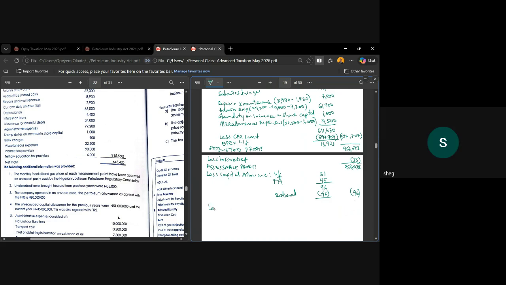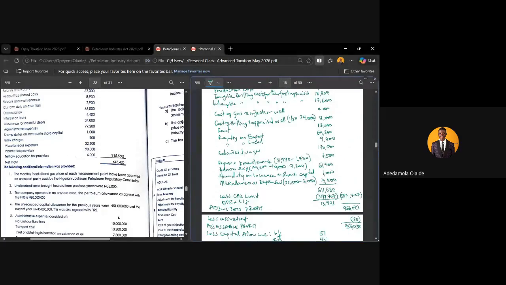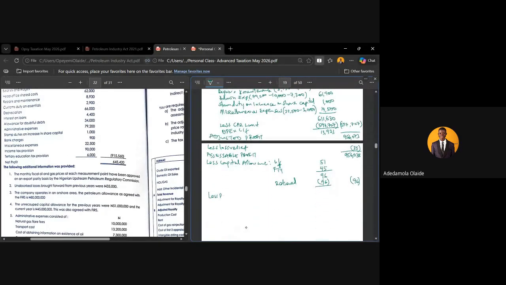Are we going back to the initial calculation, the 65% of revenue? We left 65% of revenue a long time ago. I know, but I could see that there's a separation between them. We did that to know what the CPR is. That's the working, that's why we did it separately.